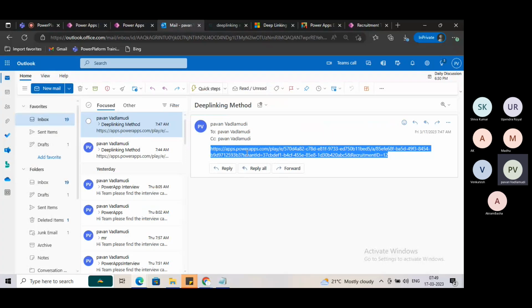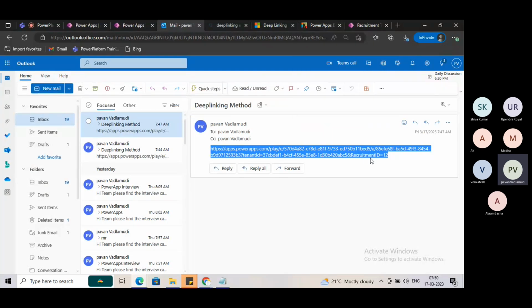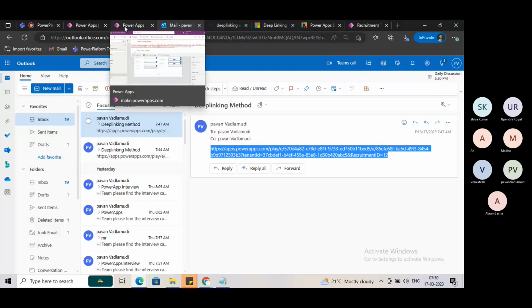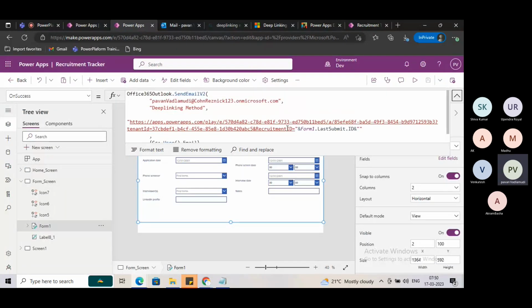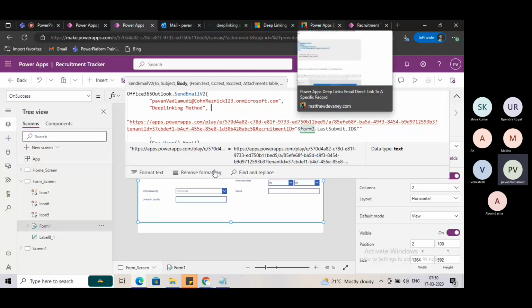How to make this a link? We have to use the anchor tag. If you want to make this URL a link, we need to use the anchor tag. I will make it an anchor tag also. Instead of this raw URL, I will make it a link. Before this link we need to use the anchor tag.